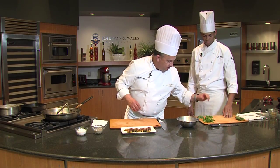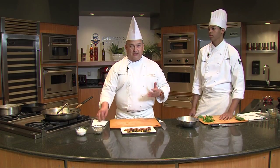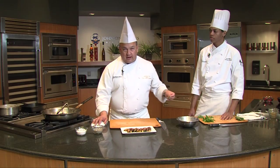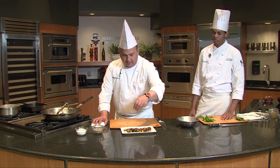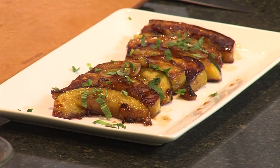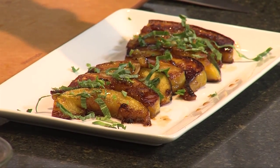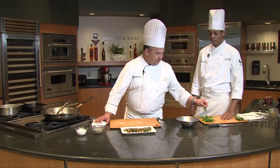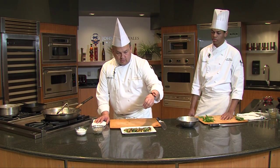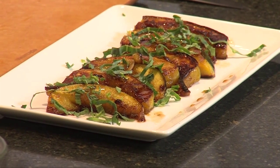So now we have some cooked squash, we have some hot sauce. It's always nice to play on flavors, so it always needs a little freshness. You probably have mint in your garden that is running rampant, and you're wondering what else to do with it. So I always like to add a little fresh mint and basil. They're both of the same family, so they go well together. Basil, as I've said in other classes, is the king of mints. Basil in Greek, remember, is king, and it's from the mint family, so they play off each other well.